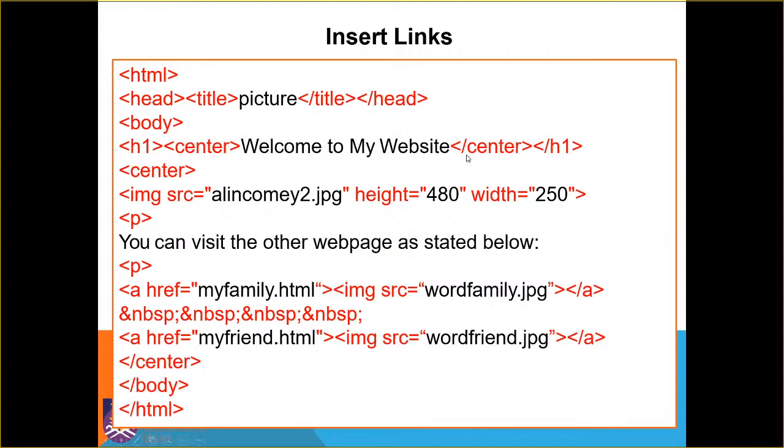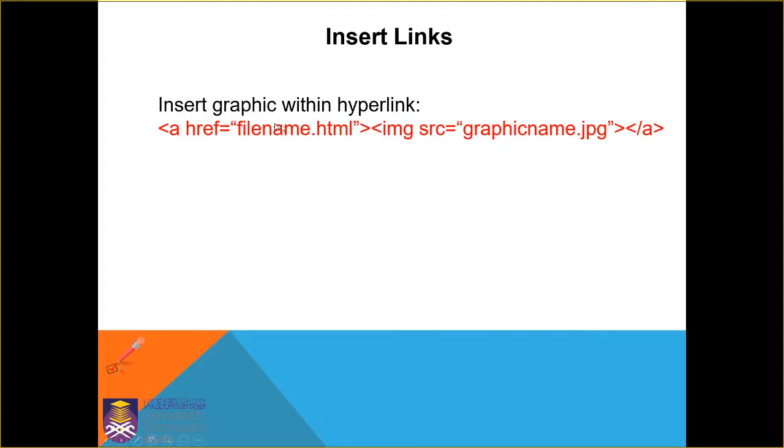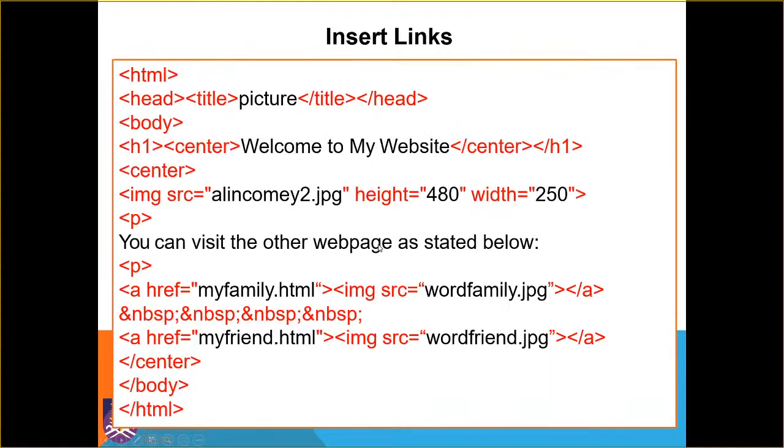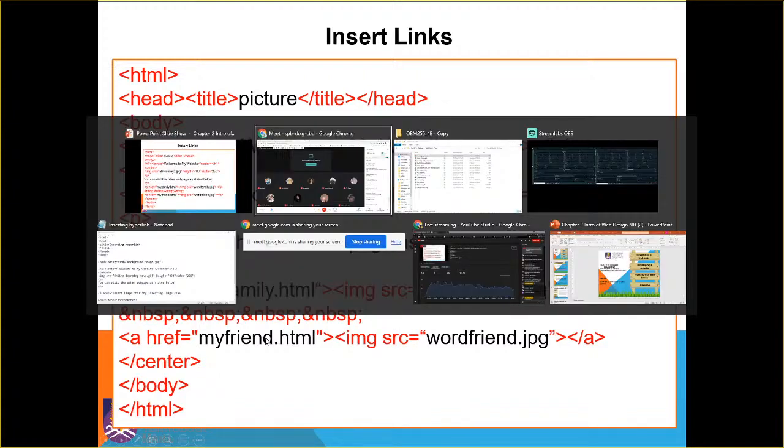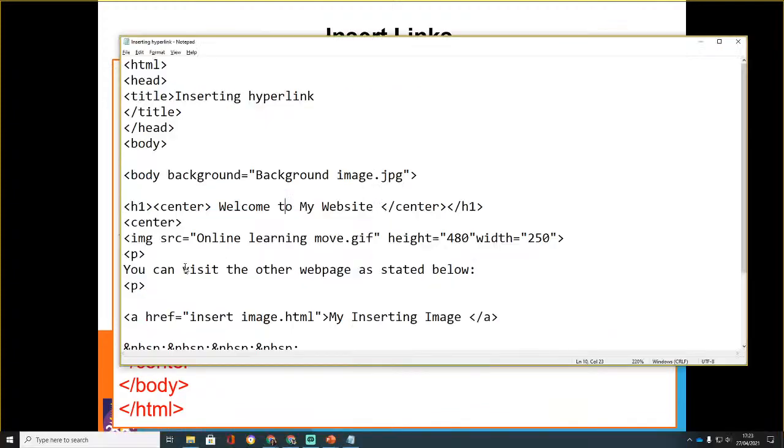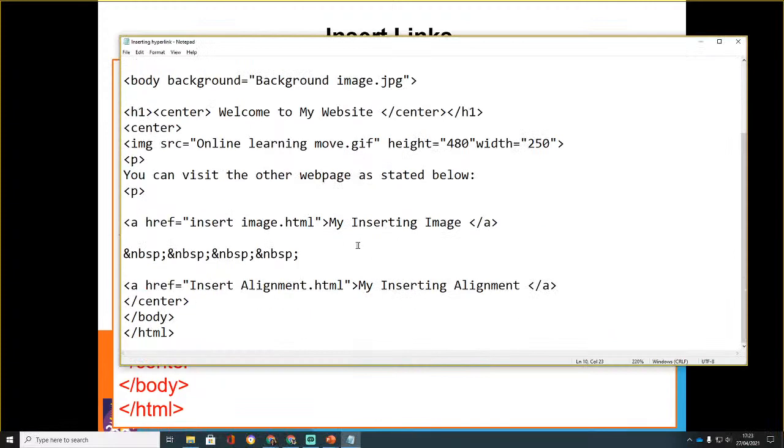That is one for just using wording. You also can use an inserted graphic within a hyperlink. For example, this is the text hyperlink and this is the image. When you click the image, it will move to the web page that you assign. So how are you going to do it? Let's try again. Open up again the same notepad just now.